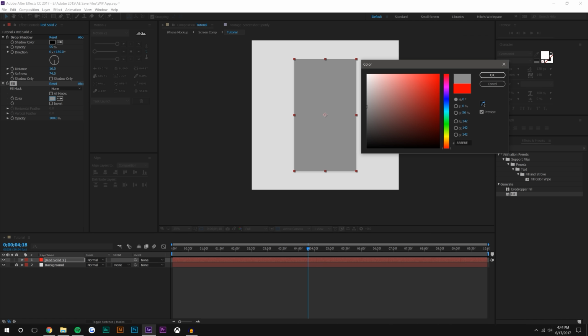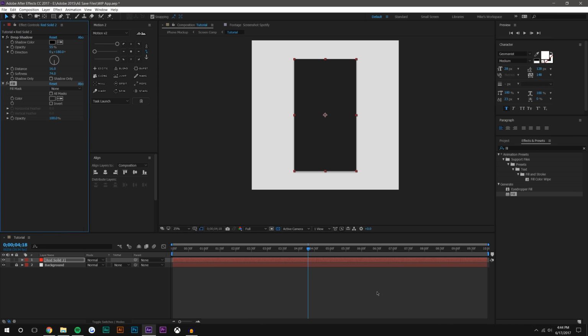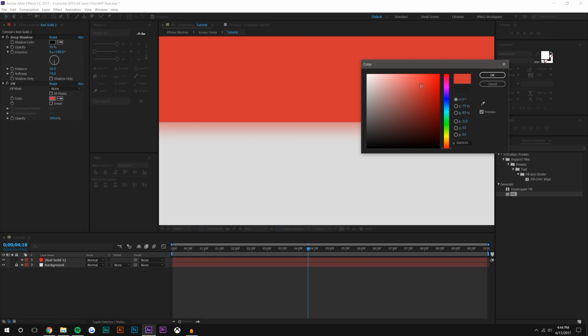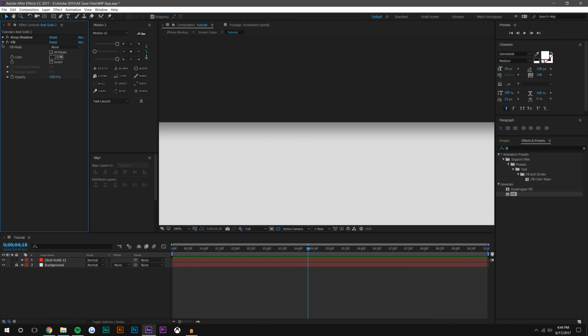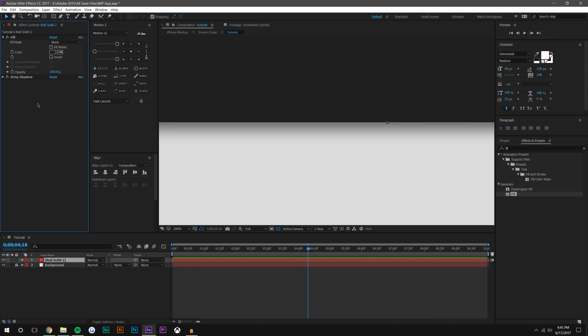Actually, I'm going to do the dark theme that I did. When I originally did this tutorial, I didn't really love the dark theme, but I think I like it now. So what you notice here is that when I make this red, for example, the drop shadow is also red. What you can do in the effects control panel for this layer is drag the drop shadow underneath the fill. That way, when it is red, it still maintains the black dark drop shadow. So just so you know, you can rearrange these and it does make a difference.